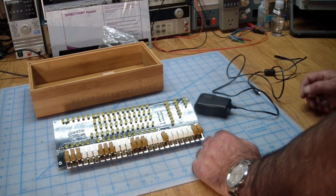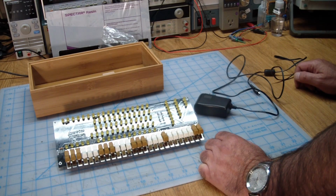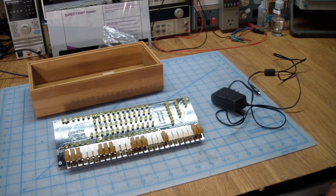I'm not going to bring it up slowly on the auto transformer because it runs off of 5 volts. So what could go wrong, right?